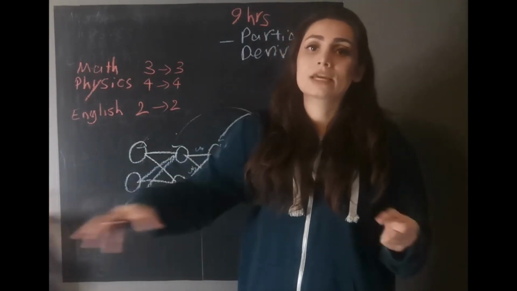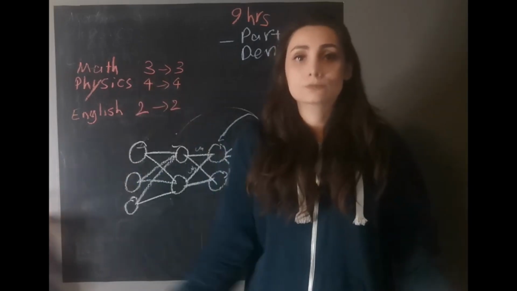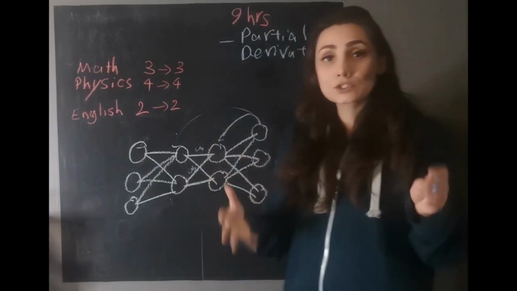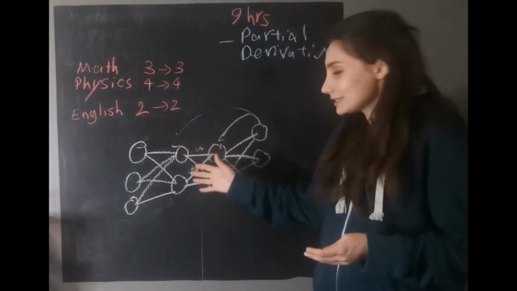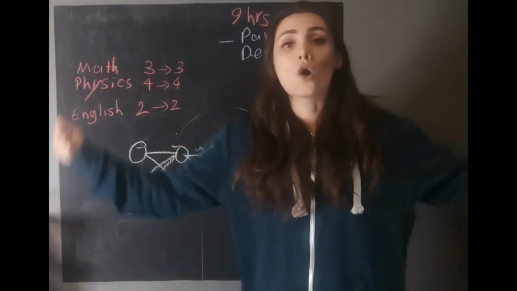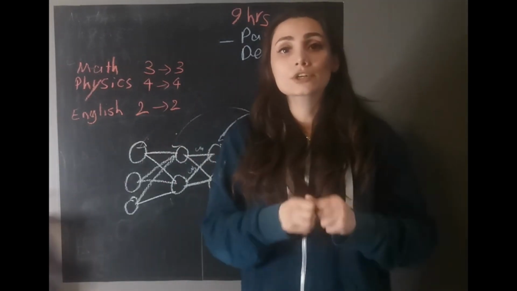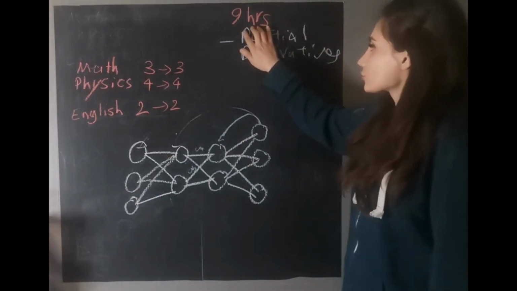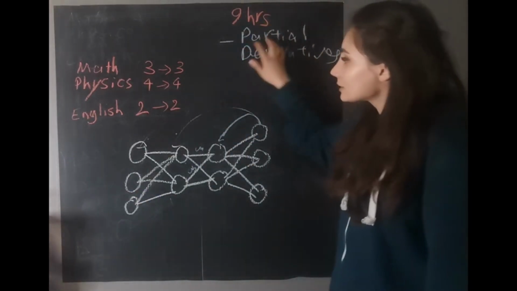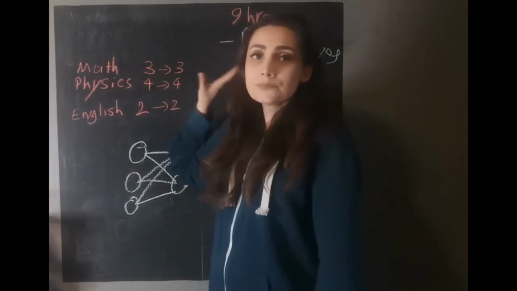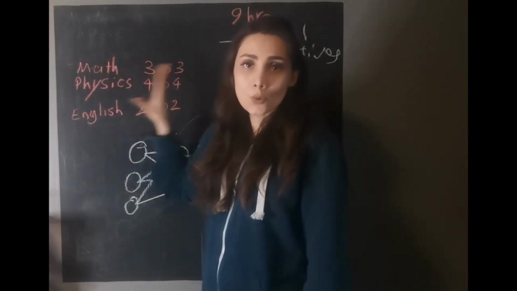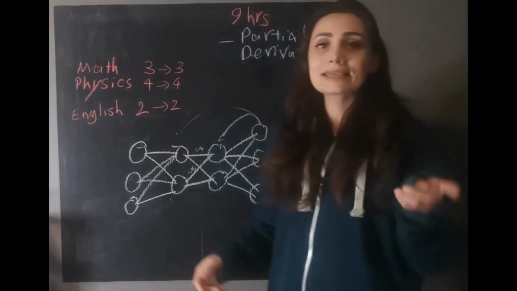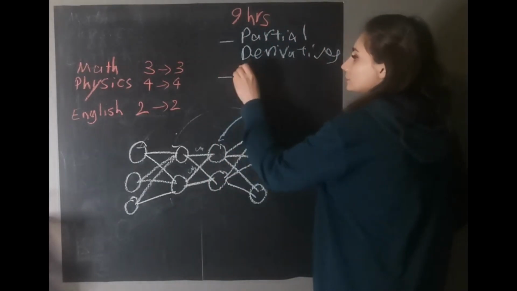So that is done through partial derivatives, to keep everything else constant and only move one of the features at a time. Okay, so I'm going to give weights to each one of these features, but after you figure it out, when you want to update these weights, you have to consider all of them together. You have 9 hours, right? So you want to divide these 9 hours between these courses. You know, math is more important, but how do you know how much you have to add? That is through the chain rule.